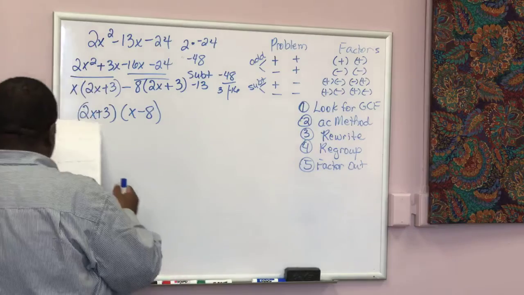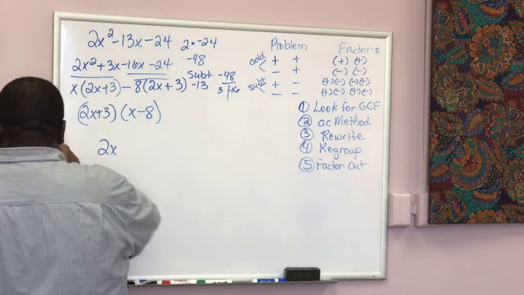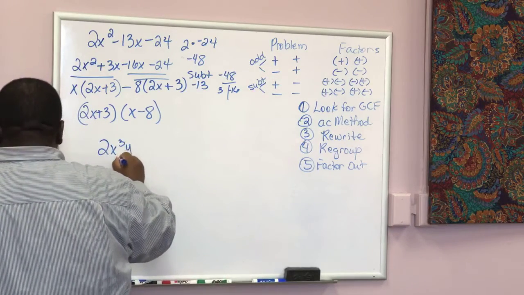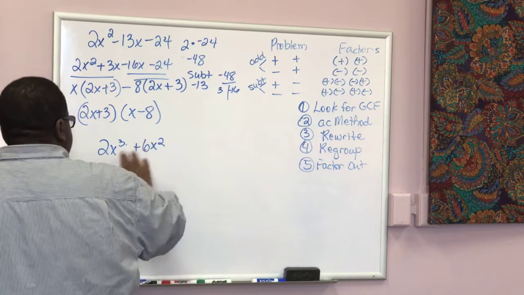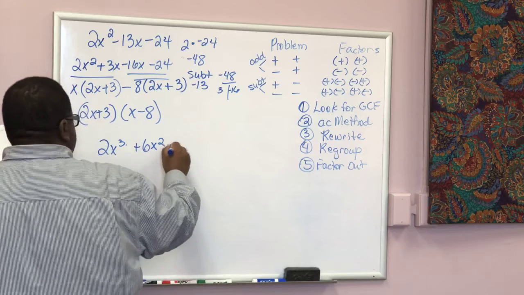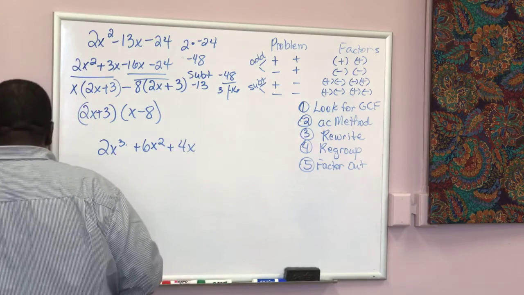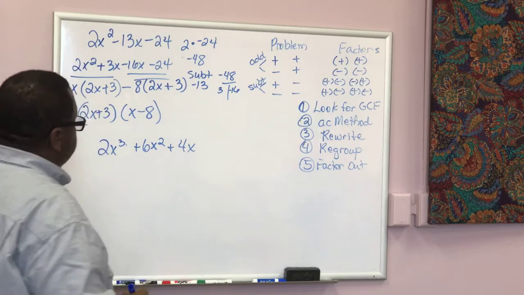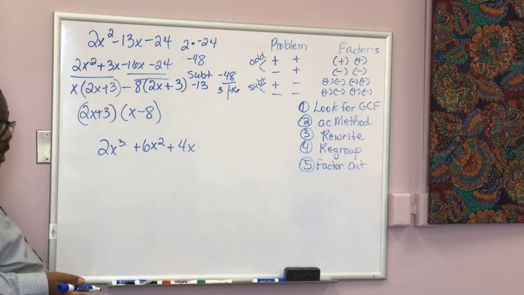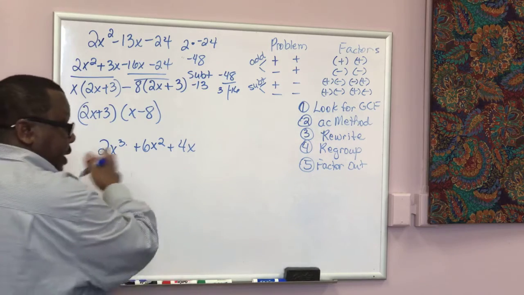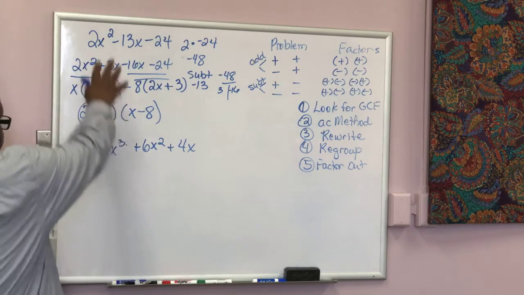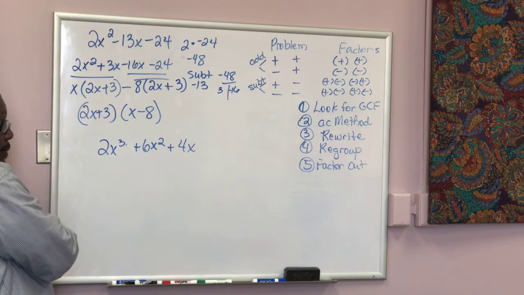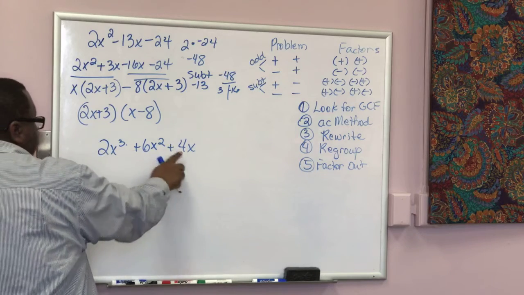Let's look at this problem. 2x to the third y plus 6x squared. I'll take these x's out to make it simple. And then plus 4x. All right. Now, in this problem, the first thing you look for in all your problems is to look for a GCF first. If it has one, you take that out, and that's where you just bring on down as you work out the problem. If it doesn't have one, then you don't take out one. Okay? Now, what do 2, 6, and 4 have in common?